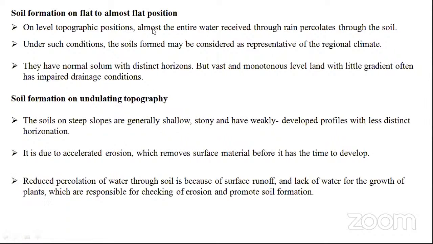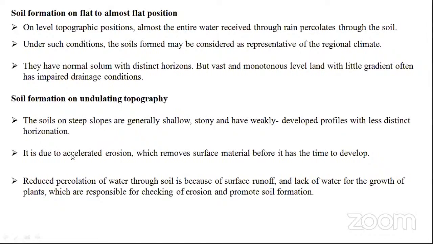This is what I was explaining about the soil in almost flat positions and in undulating positions, students. Undulating position means you can see some ups and downs, as in the previous slide. In that position you can see shallow, stony, very weakly developed profiles. We can't see much developed profiles because everything was going away. There was very little distinct differentiation. If you dig any profile in that hill station or undulating area, you can't see much differentiation because everything was leached out.